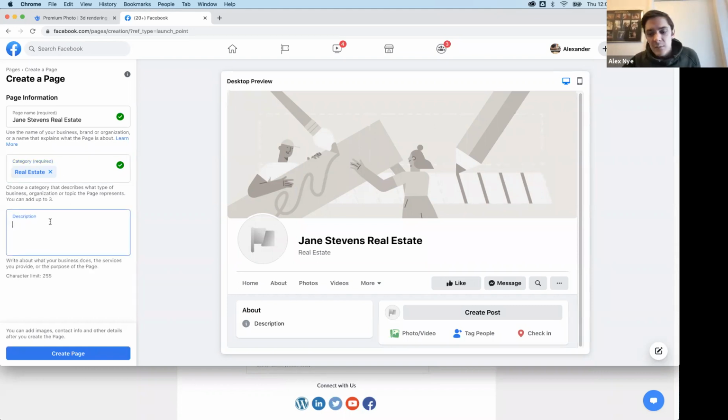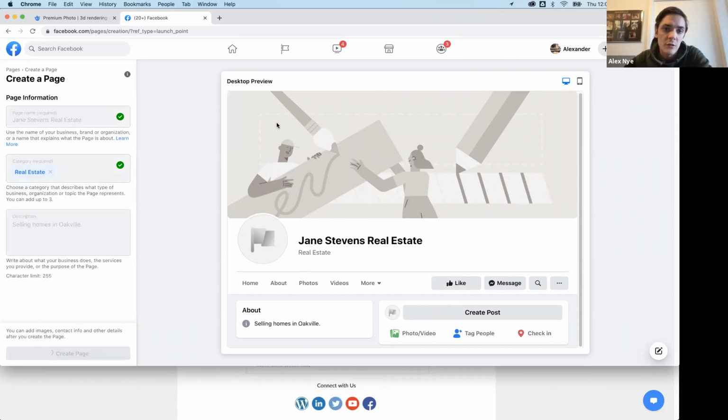And then here is basically your page intro. So keep in mind, you have a 255 character limit. That's not a word limit. That's a character limit. So really, really short and really, really sweet. I'll show you an example of some of the ones that I've done for other clients right after this. But don't put something like this. Make it more personal, but for the sake of time and just moving forward, I'm just going to put something super generic and bland, but do not put something like that. So now that I have these base ones filled out, I'm just going to click create page.